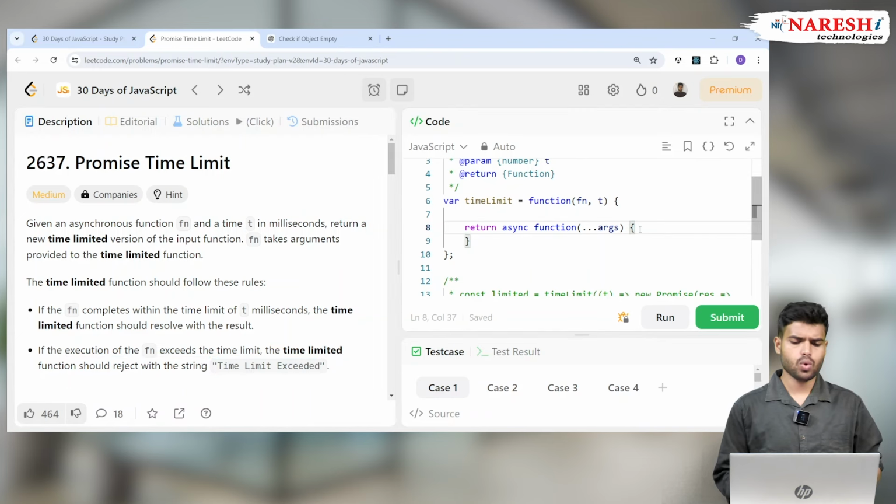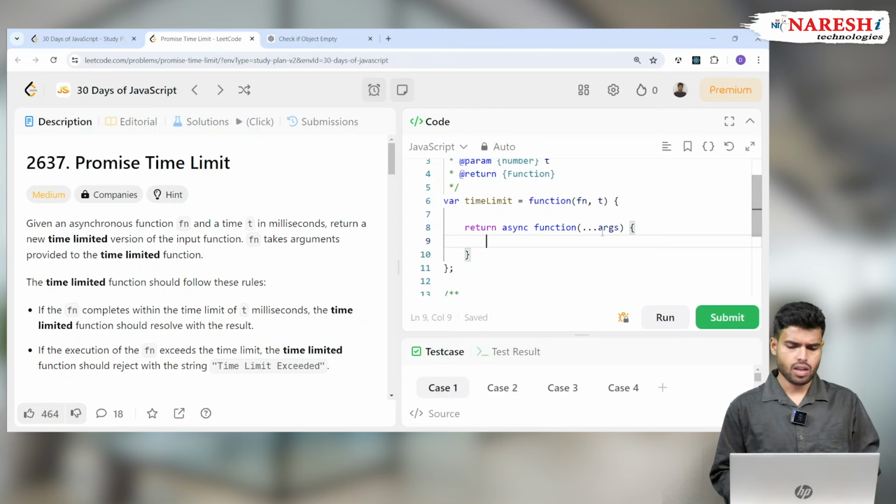Okay, so basically two functions were there. One is with a promise and another one with a function. Now a promise is an asynchronous function that returns these promises. It's an object which defines the eventual completion, whether in the future it will complete or not, based on reject or resolve. Now let's see, the original function is fn, and you have arguments also. In this case, let's create a timed rejecting promise. I just want to create a promise which will reject after a specific time.